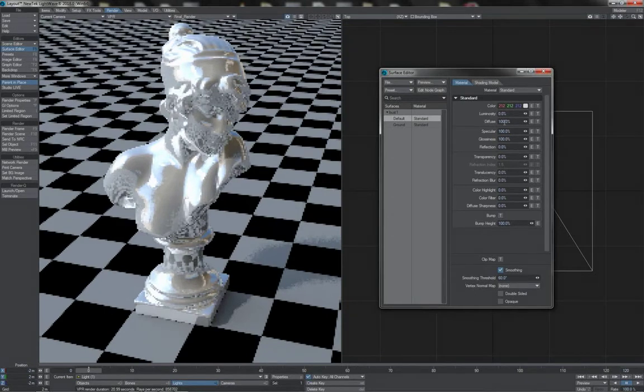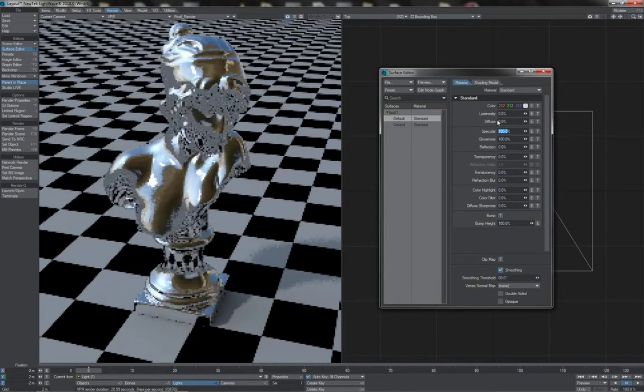Again, notice violation of energy conservation here because I have 100% diffuse and 100% specular. This material does leave it up to you to make it photorealistic if you're wanting to use it in a proper photorealistic way. So in this case, for 100% specular, I'd need to turn my diffuse clearly down to 0.